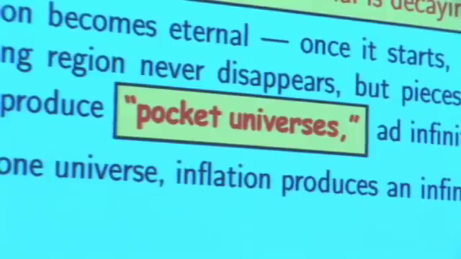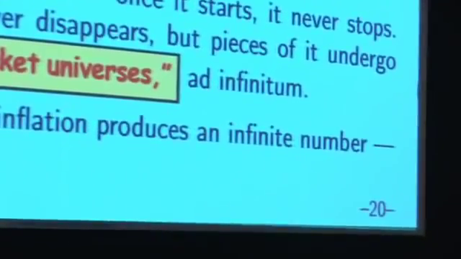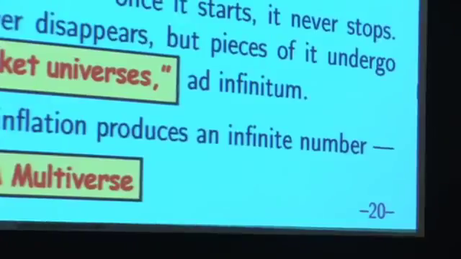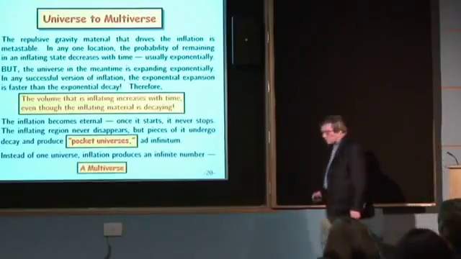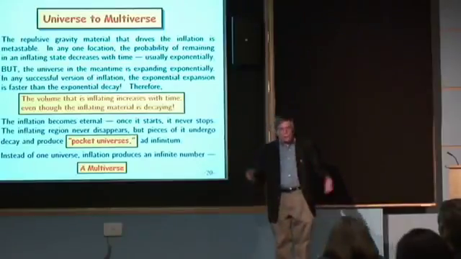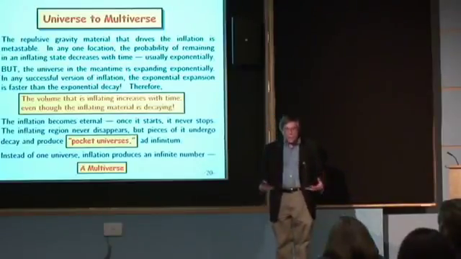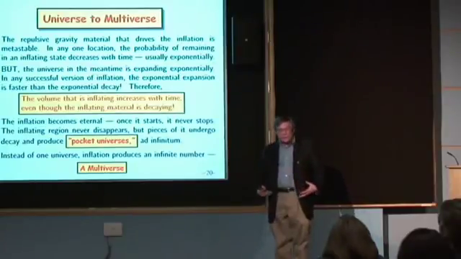And we would be living in one of these pocket universes. These pocket universes are not small, but there are many of them. In fact, in this model, there'd be an infinite number of them. So instead of just getting one universe, inflation actually produces an infinite number of universes for the same price. So it's a real bargain. And that is the multiverse. And almost all models of inflation have this property, that once they start, inflation never stops. And instead of producing just one universe, you produce a multiverse.